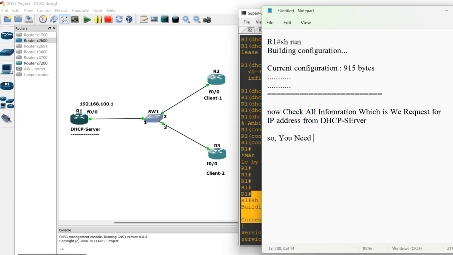So you need to bind that range which you provide as IP addresses to clients. Okay, that means you can set a range of IP addresses which is provided to all clients. Okay, so to set the range, use this command.